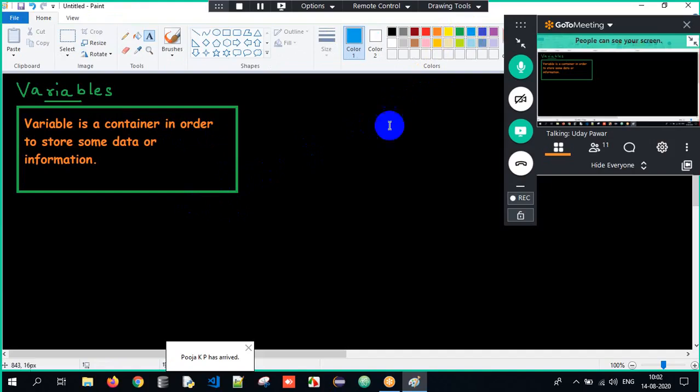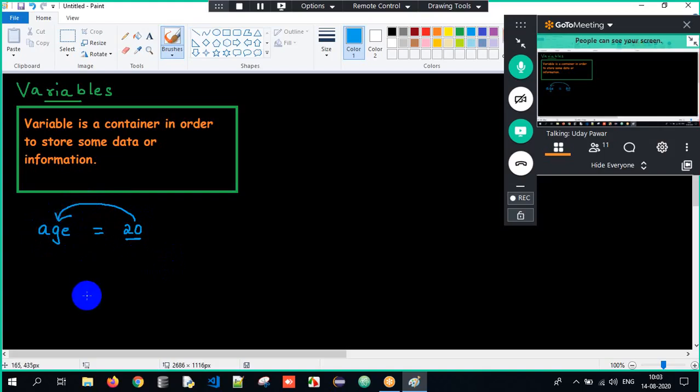For example, sir, I want to store some data, sir. What is the data? I'll tell. I want to store the age of a person. So what will I tell? Age equals to 20. So what did you understand? The value 20 is getting assigned or initialized into a variable called age. Internally, a container got created. What is that container name? That container name is age. Within that container, the value 20 is getting initialized. So this is LHS, left hand side, and this is RHS, right hand side. Always initialization or assigning the values will happen from RHS to LHS here.